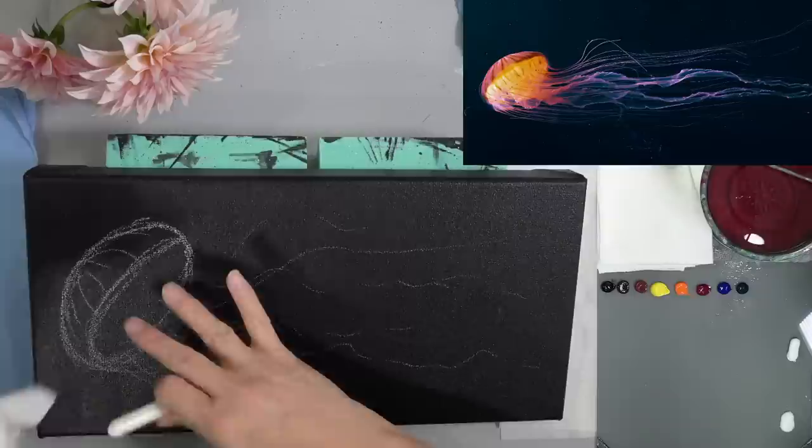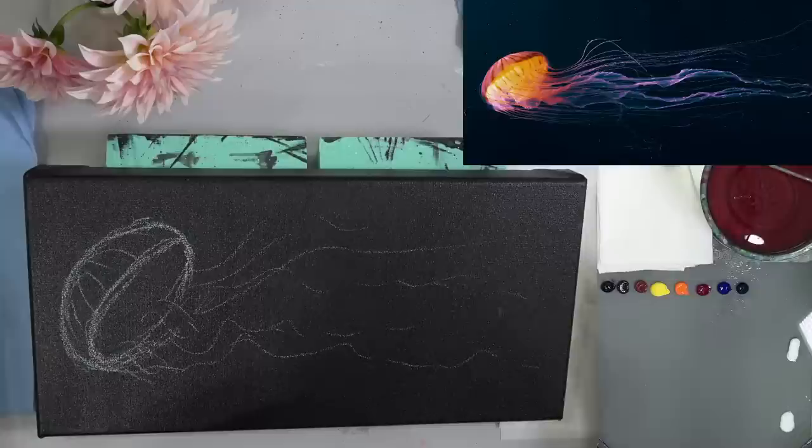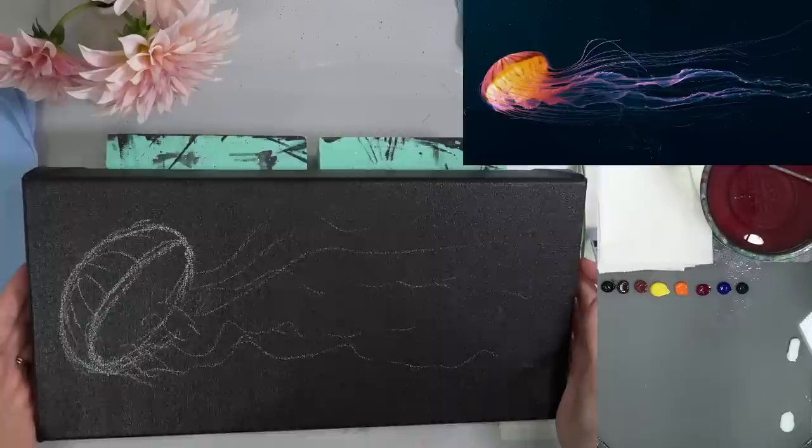I think it's this kind actually, and they have lighting them up in different colors, so they look like they're changing colors. All right, so there we go. That looks about right. Made them, like I said, a little bit bigger just to fill the space a little bit more.